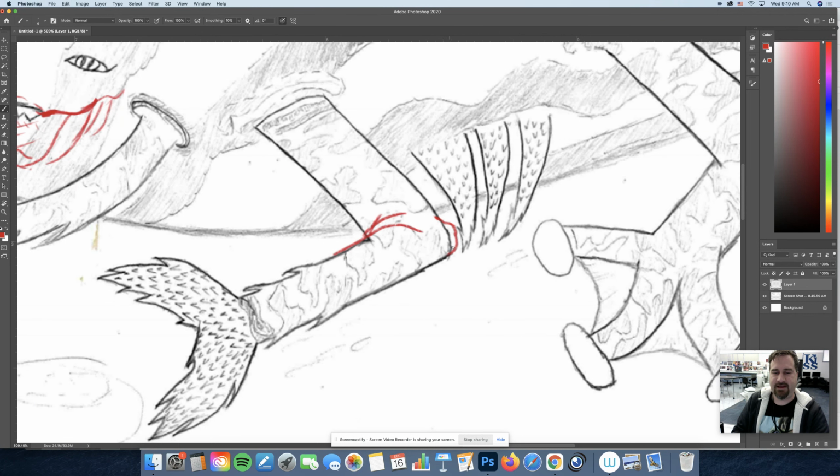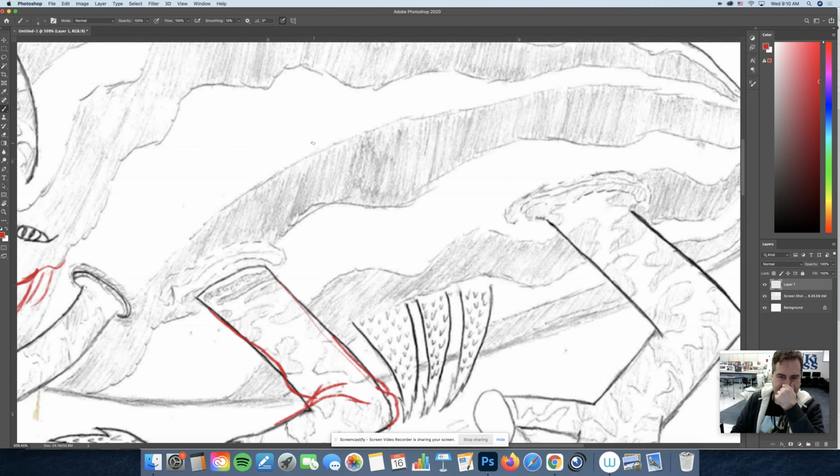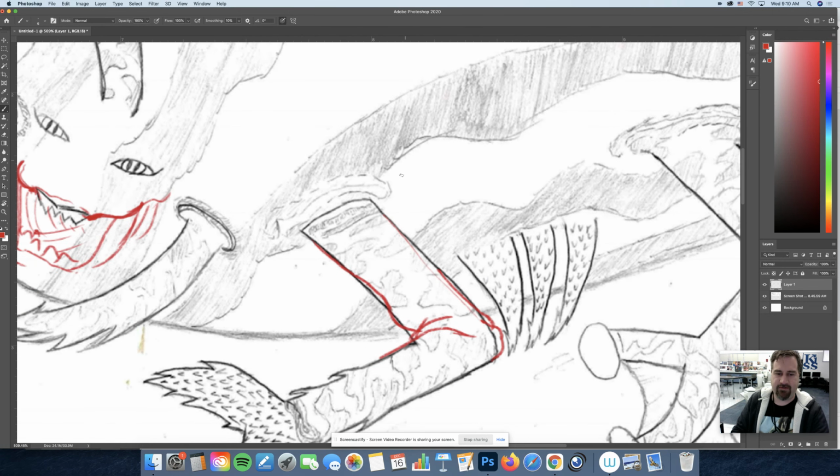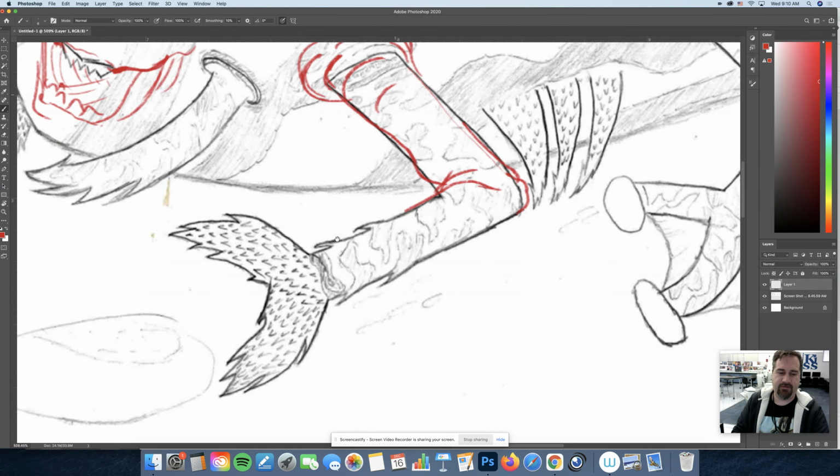And if this has an elbow, how does it work? Is it crustacean? Is it lizard-like? In which case we would see some fun definition that would happen here in the form. The student tried to do some broken line going from the edge of the form, but I would actually pull that up a little bit more and add line weight into it as well to show maybe ridges or more ripples and following the curvature of this 3D form.